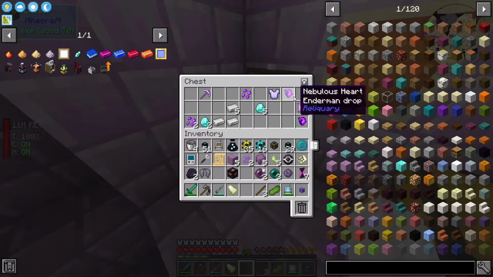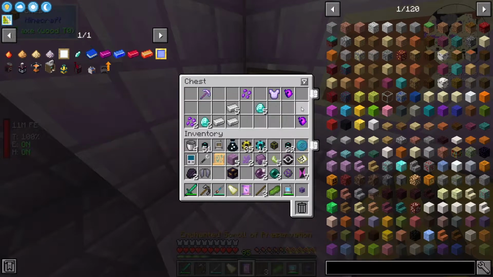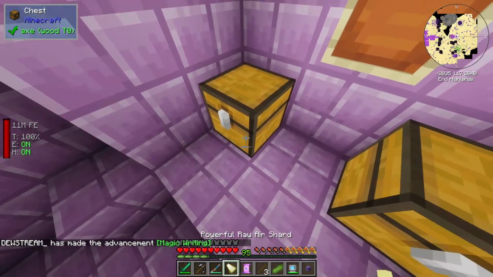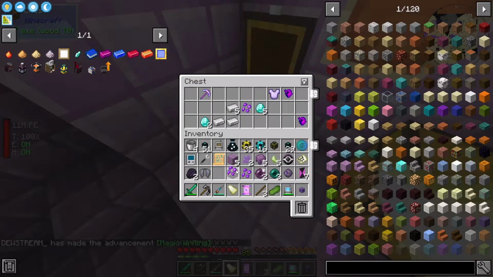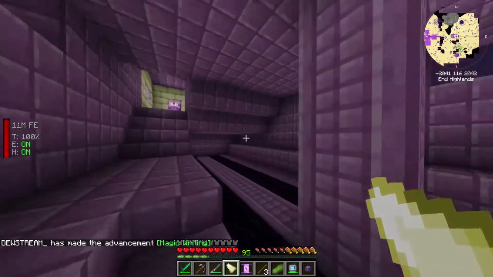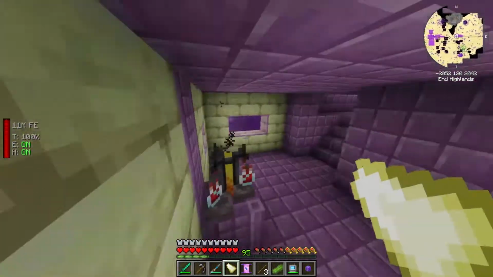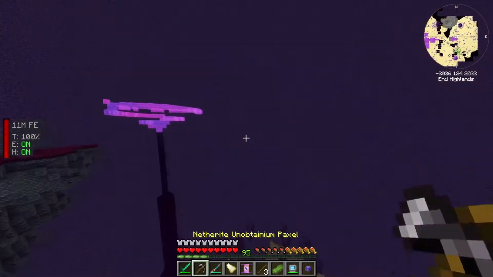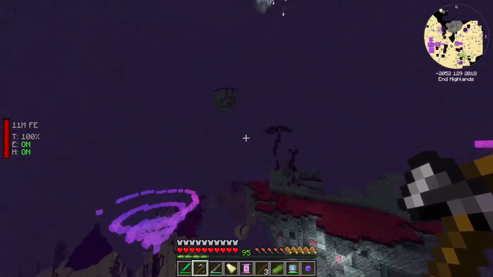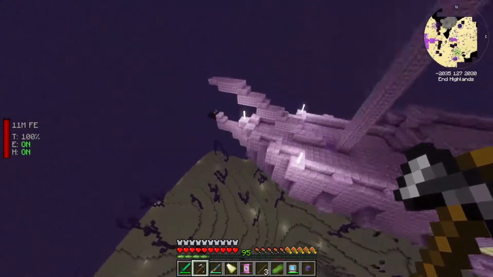Another dragon scale, some nebulous hearts, more weird scrolls. Don't mind if I do. Actually, you know what? Oh, I didn't want to do that. I'll leave one of these in here, right? I feel like that's fair. Okay. In fact, should I destroy this ship so that if someone else comes across it, they don't get their hopes up? Maybe.